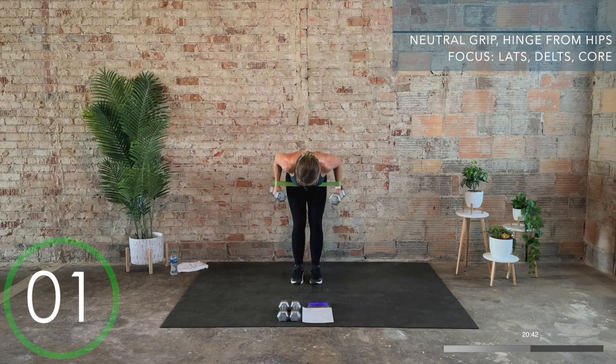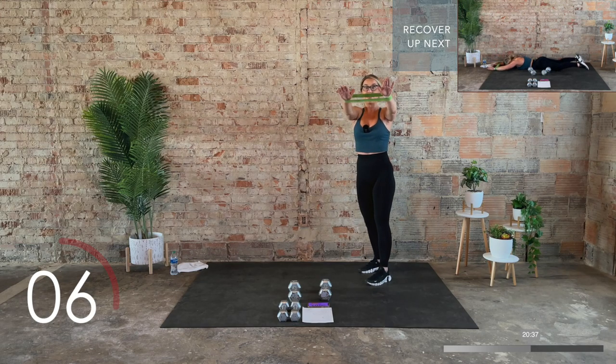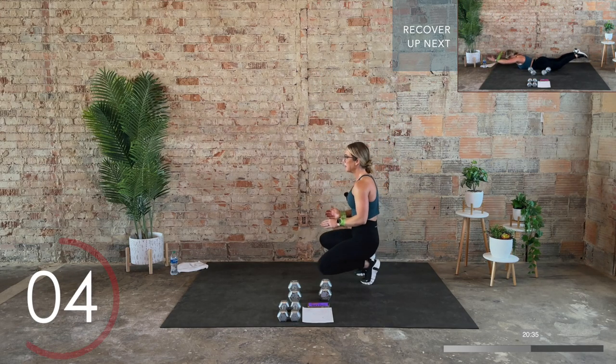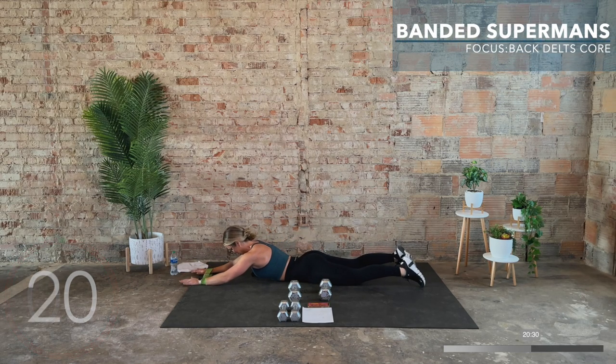Last three, two, and one. Wow, Supermans, when you go up, you're also pressing out. Let's go.